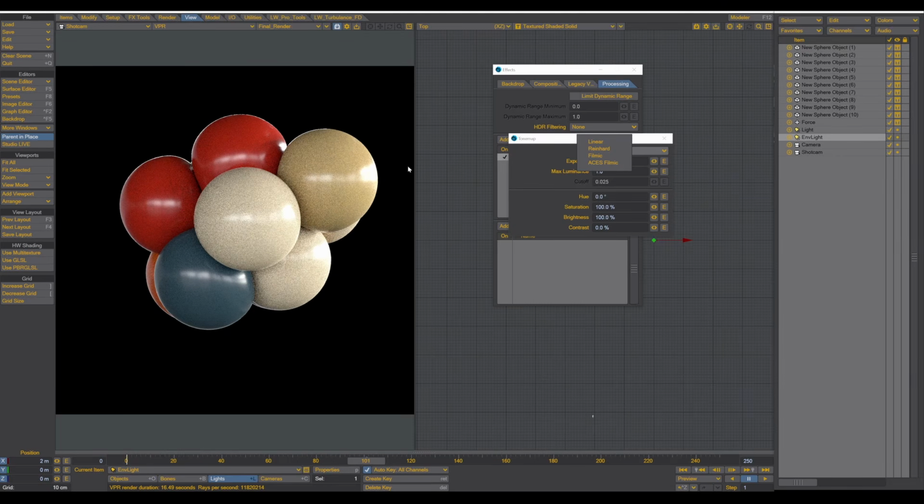But for now, we use this ACES filmic tone map. As I said before, it's just a LUT, and it will be baked right into your render. And as you can see, the highlight is no longer burned out, and the color looks much more pleasing to watch.